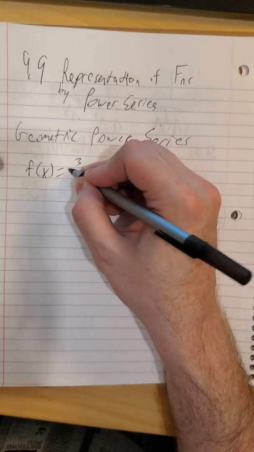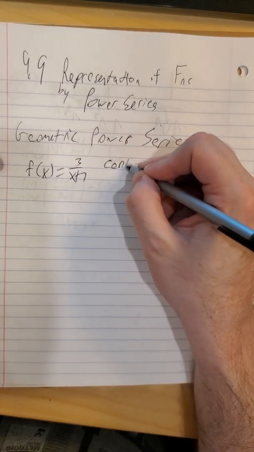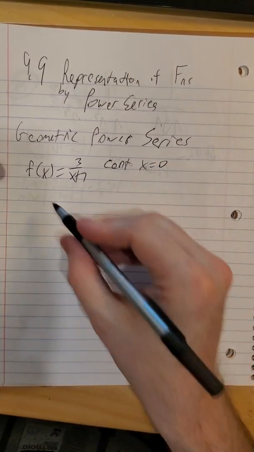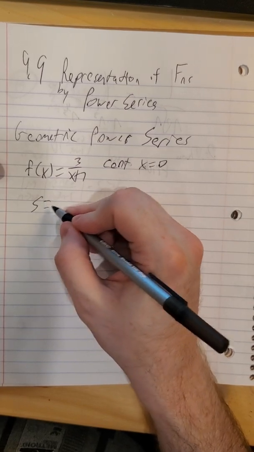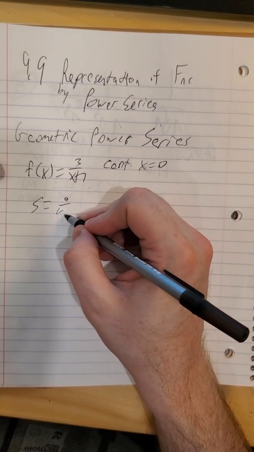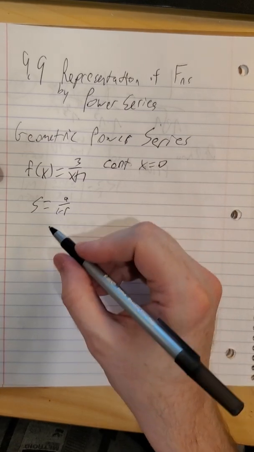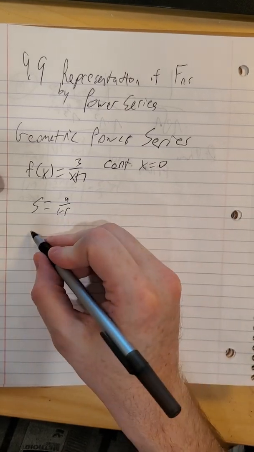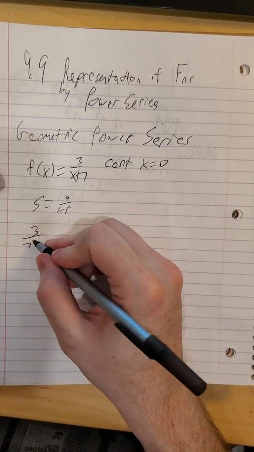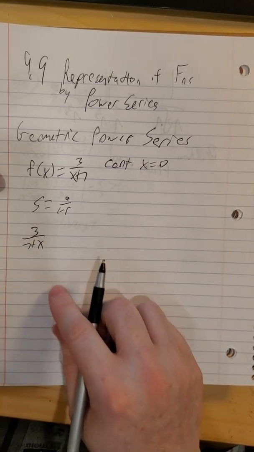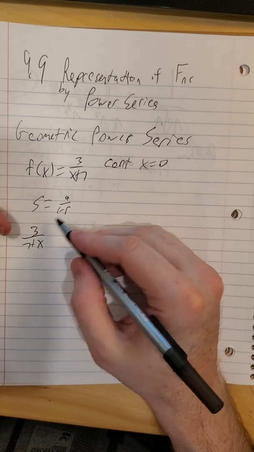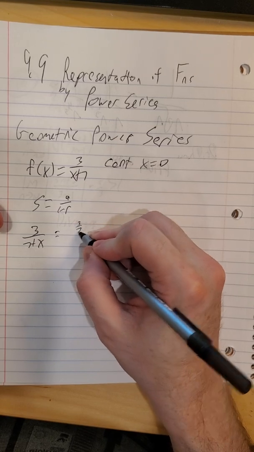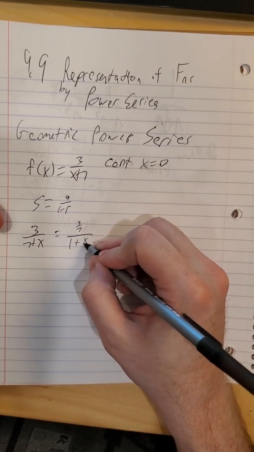Start with f of x is 3 over x plus 7, and we'll center this on x equals 0. If you recall, the sum of a geometric series is a over 1 minus r. So our goal basically is to make this thing look a little bit like the sum there. So for starters, I'll use the commutative property on the bottom there. I'd also like that 7 to be a 1, so we'll multiply top and bottom by 1/7. So I have 3 7ths over 1 plus x over 7.